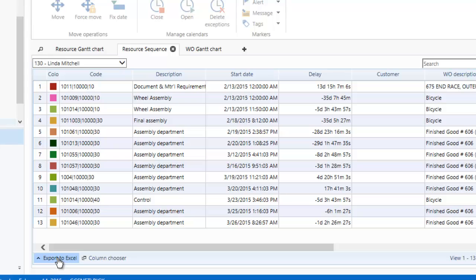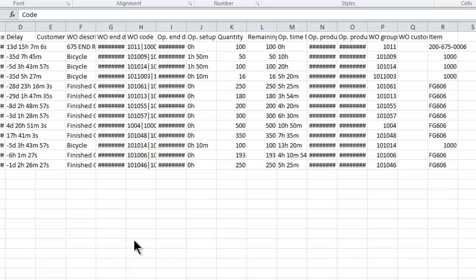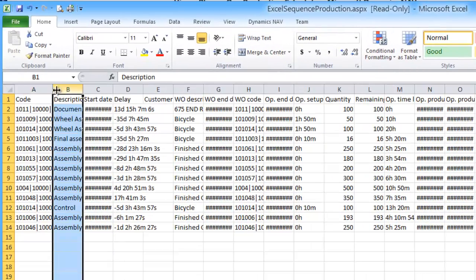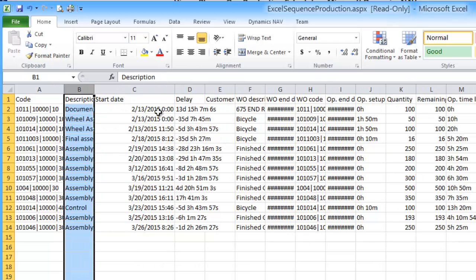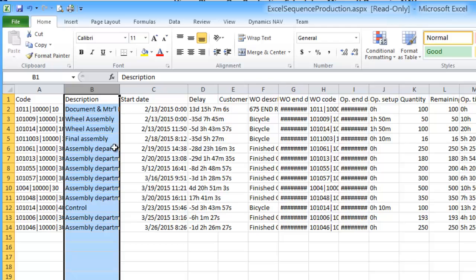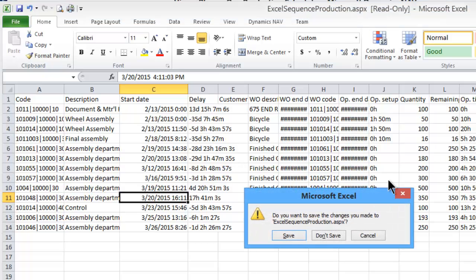So we simply say export to Excel, and I didn't test this, but I think I've got Excel running here, and let me open this up. Okay, here we go. So it brings in the file. And you can, of course, clean up the column widths and dates and so forth. So this is basically an Excel spreadsheet, and then you can just print your information out as needed from here, or maybe you want to generate some charts and things like that. But it basically allows you to export the sequence. If you saw that, let's close this, don't need to save that either.